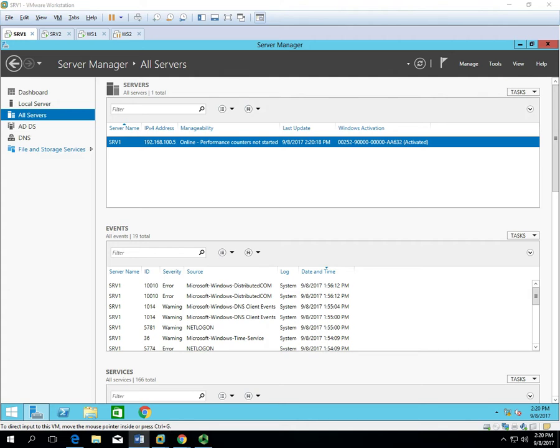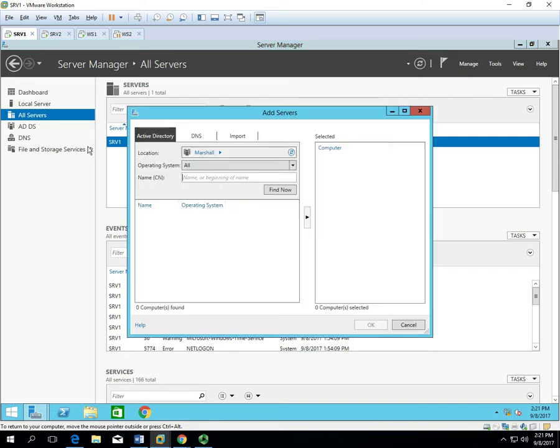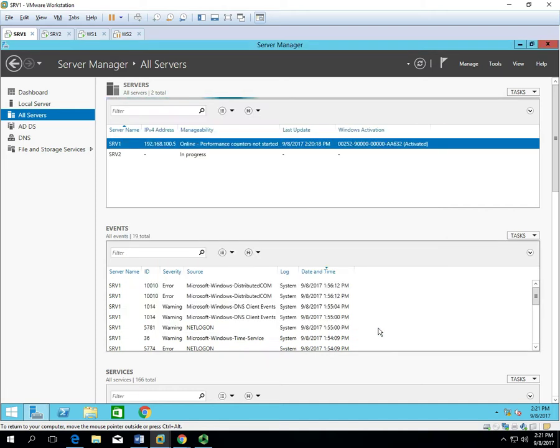The easiest way is to right-click on All Servers and Add Server. All you have to do is put in SRV2, and we can do Find Now. That server shows up, and press OK. That's going to be connecting shortly.